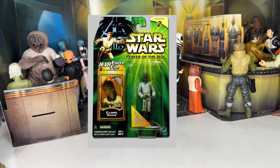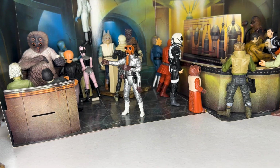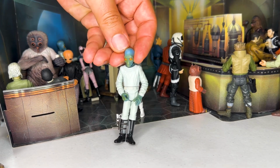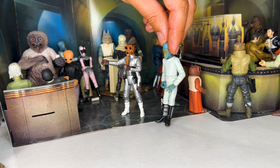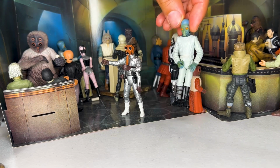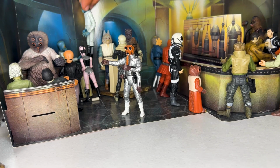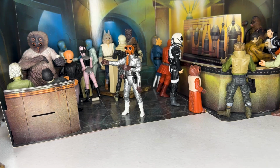Ellers Maddock, right over here, retailed for $5.99. Now, there were two of these guys talking to each other in the movie, so all I did is I just got two of them and made them talk to each other. He is the most alien-looking alien, like our classic big eyes, green skin kind of alien, but he became a Fan's Choice figure, and they made him especially one of those early polls there. So I got the two of them here dialoguing with each other.